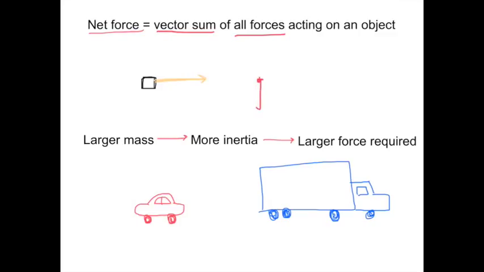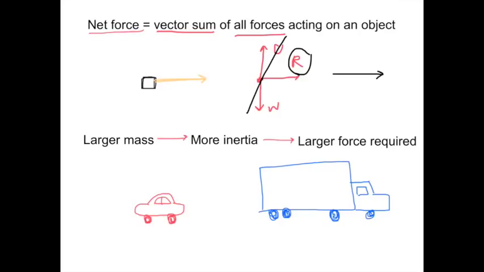Here we have the weight of the block. We have some kind of upward force from the ground. I'll call that U for upward. Then we have the force of this rope pulling forward. I'll call it R for rope. As you can see, the upward and downward forces cancel out, and we're left with the force of the rope. That is the net force, a force pulling forward, or in the right direction, that's carrying the block across the table.